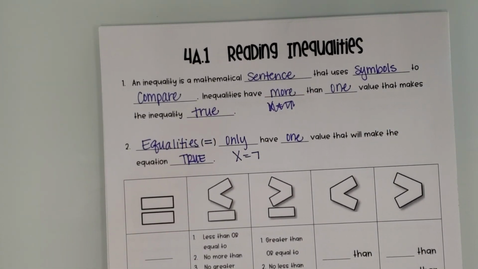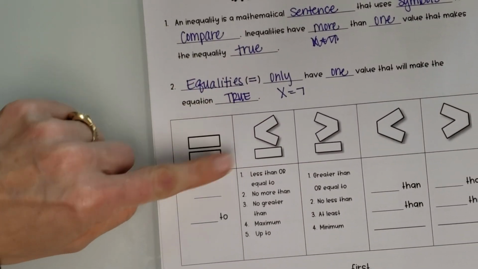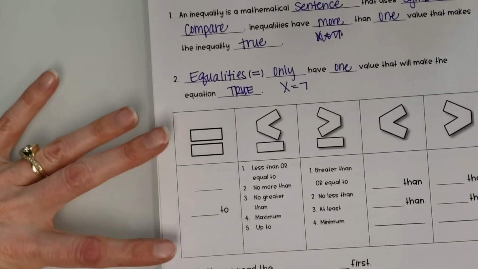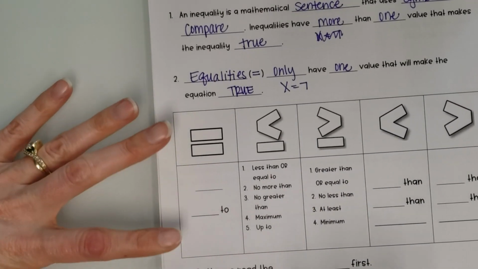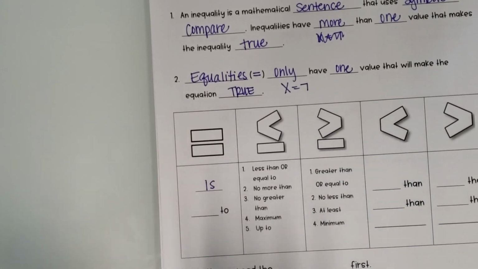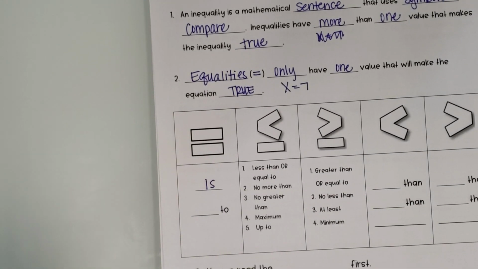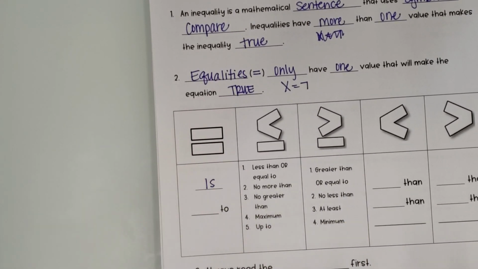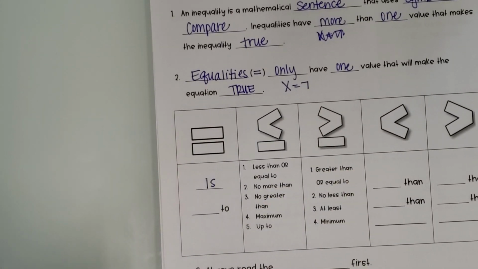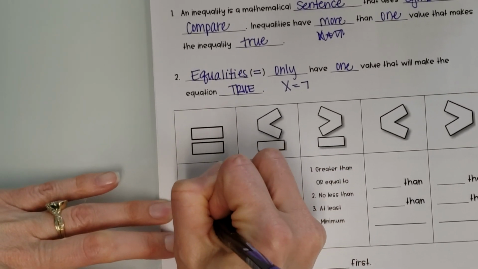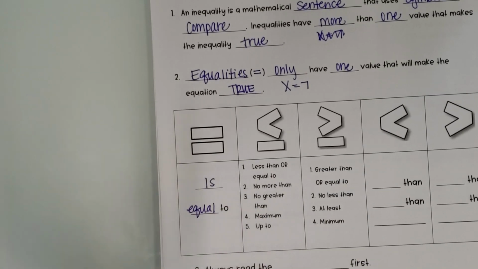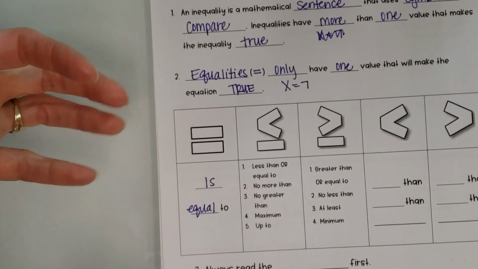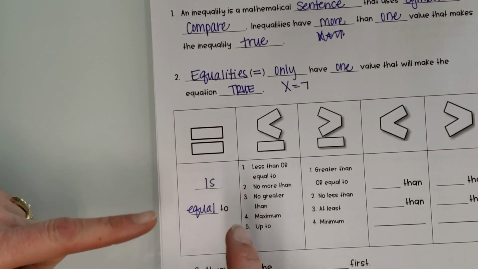All right, so let's talk about all these symbols down here. We've got the equal sign. Some key words or phrases that go along with this, like in word problems: the word "is" is a key indicator that you're talking about something equal rather than an inequality. So x is 7. Another one is "equal to." Y is equal to 7x. If we were reading that statement somewhere, we would write it as y equals 7x.